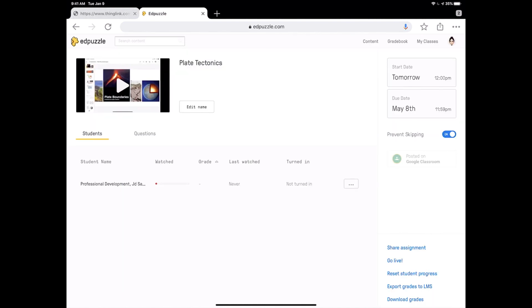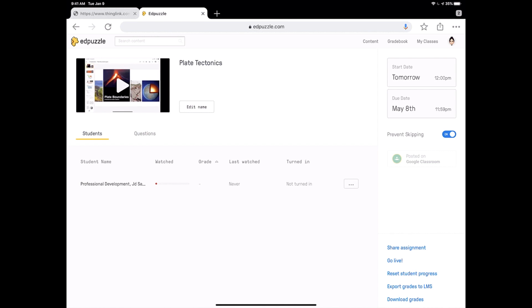All right, guys, so now that we have walked you through how to assign using your iPad, because we've already shown you how to do that on Chrome, remember that assigning it to your Google classes is not the expectation for this particular task.